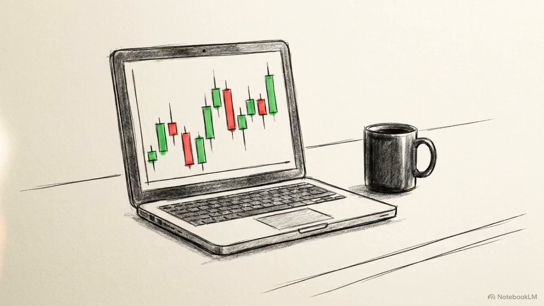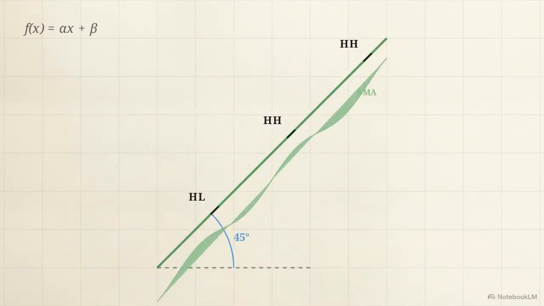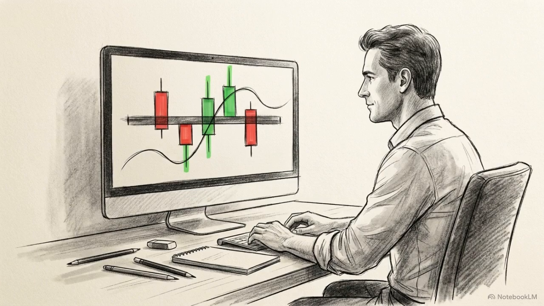You do not need expensive software to execute this. A basic charting platform and a standard time frame, like a 5-minute or a daily chart, are the only prerequisites. When you rely on a visual formula instead of gut feeling, you rely on math. This is how you survive market volatility.